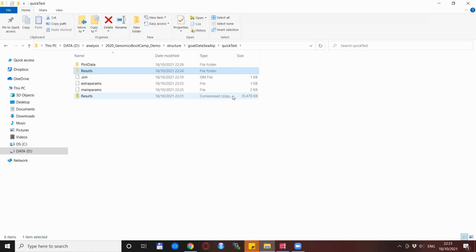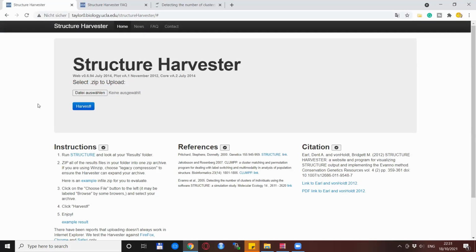I want to note that if you want to use the online version, it has a limit of 50 megabytes. If your zip file is more than this, then you need to use the standalone version of the Structure Harvester. So we move to the Structure Harvester website and upload the data.